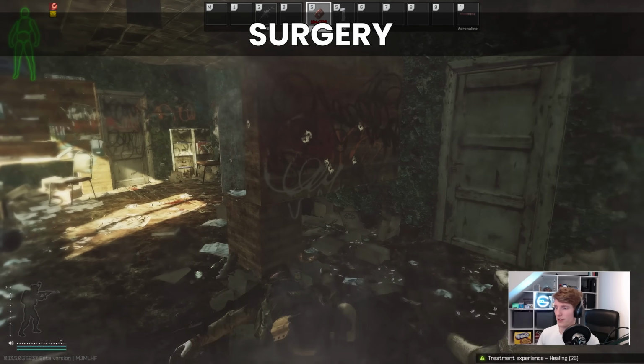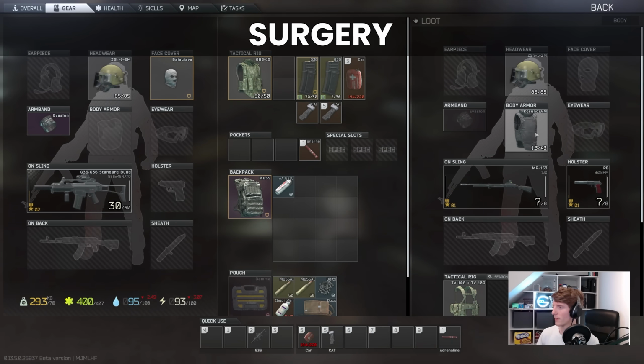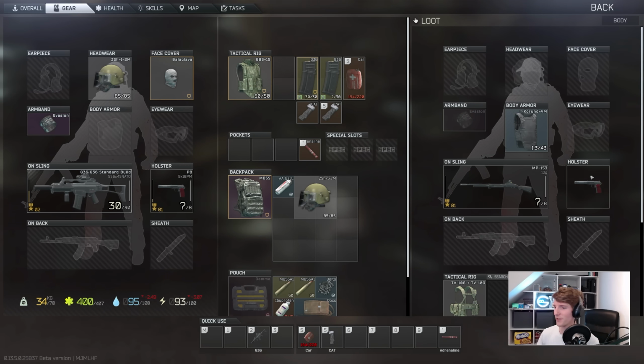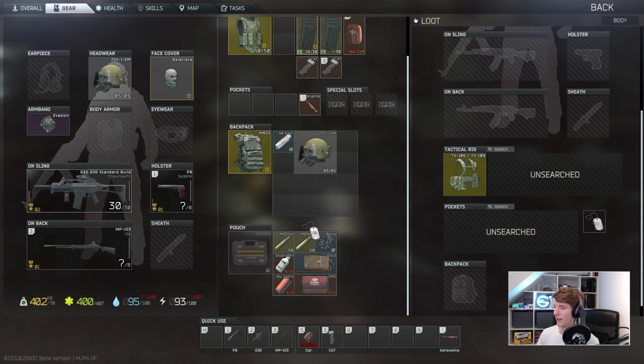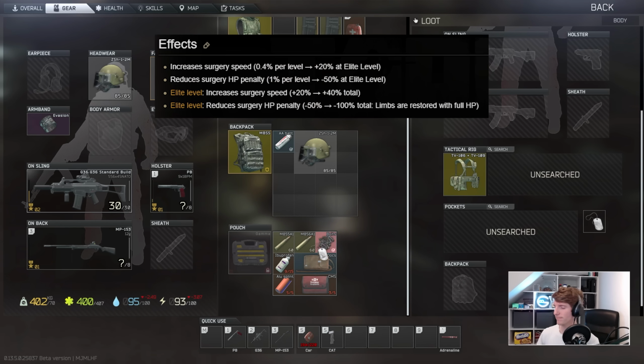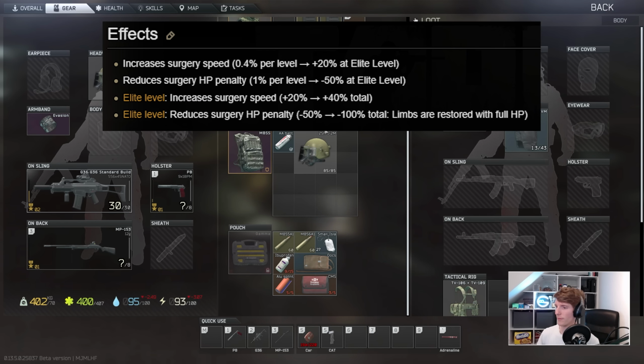Surgery is a useful skill on the other hand, but it is quite laborious to cheese. You get 1.1 XP every time you use a CMS or a Surv12 on a blacked out limb. But the reason why this is good is that a CMS kit can sometimes only give 25% of the HP back to that particular limb. As you level up through surgery, this decreases the penalty of the max HP remaining, which is very strong.